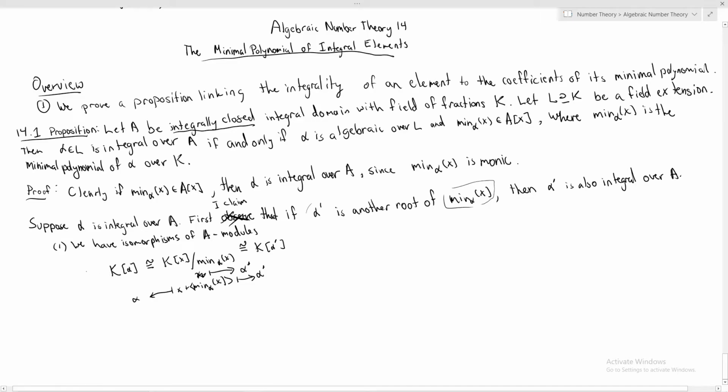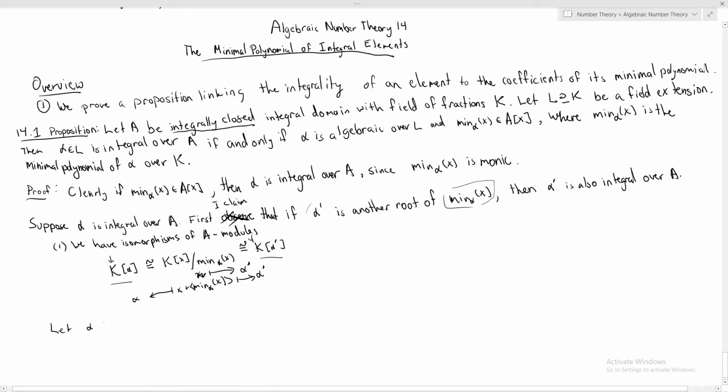Maybe with... I think so. The issue is here, right? Initially, I want to say, okay, this is finitely generated as A modules. Therefore, alpha and alpha prime are algebraic or integral. However, we run into a bit of an issue, right? Dedekind's criterion really needs these to be A's and not K's. I don't think we can circumvent that, so we need to be a little bit more clever with how we do this.